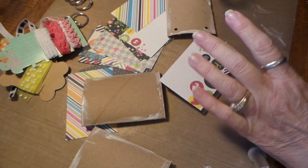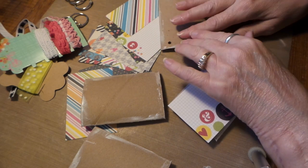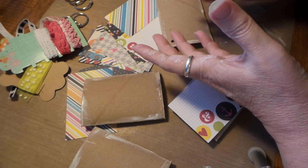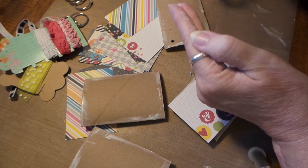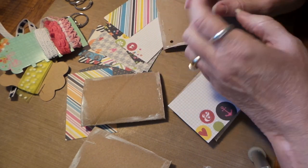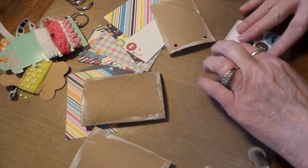So for these, I don't care to use adhesive on this because sometimes the cardboard doesn't absorb it, so to speak. It's just the ATG gun or the Terrifically Tacky or whatever tape you use just lays on top of it. It doesn't adhere to it. So I use glue.